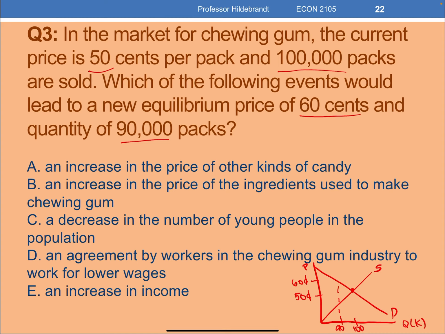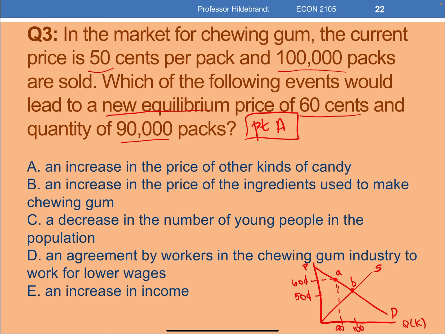So where do these two things meet? Let's see. Well, they would meet right about there. I'll call this point A. We're told that point A is the new equilibrium. See? New equilibrium, point A. So the question then becomes, how do we get from point B to point A?